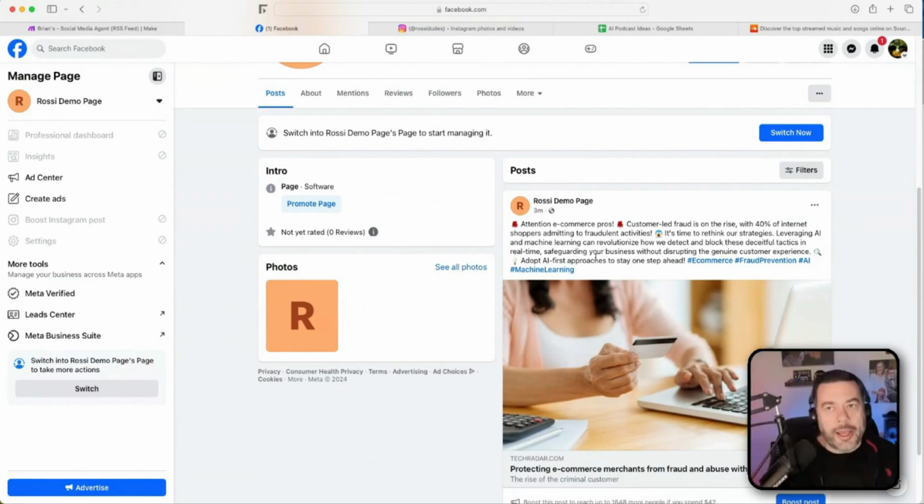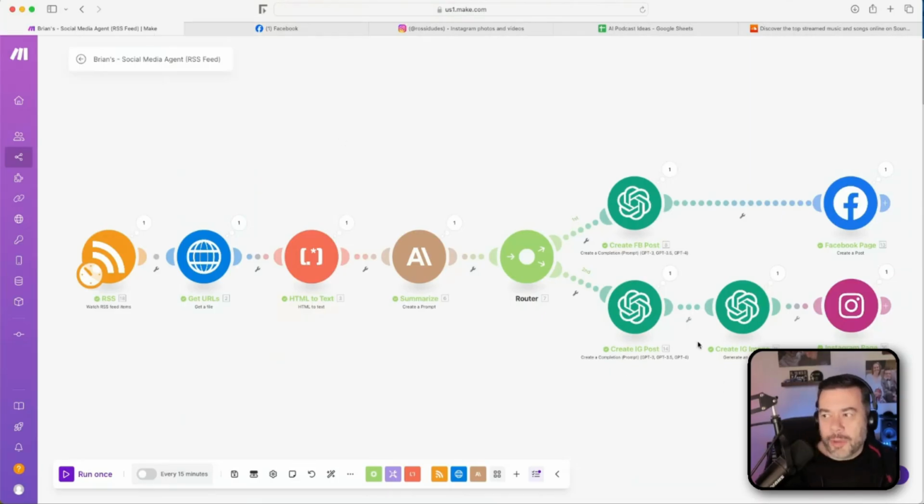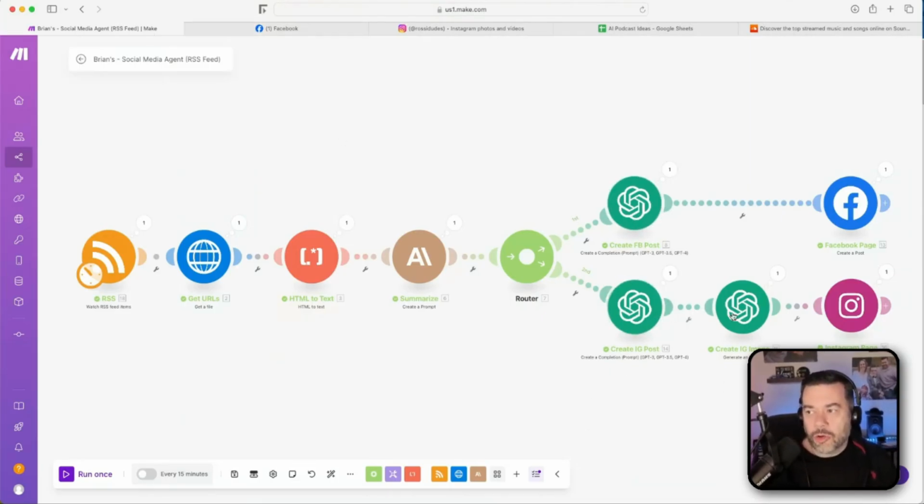And the ability to come in and create unique agents, that's what I call these, would be the agents. Creating these unique agents to come in and personalize what it's going to do based on the social platform that you're going to be posting to is pretty cool to me.